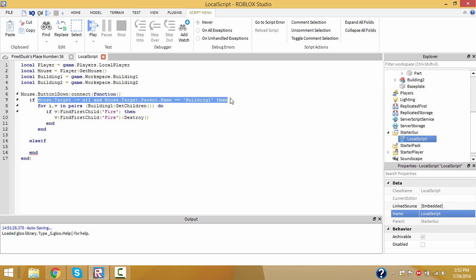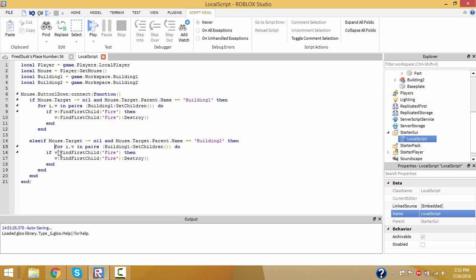So don't worry. Just copy this whole part at the top. Copy. And then space. And then paste it right here. And what we need to change is this building1 to building2. And now you can copy this for loop and paste it. And change this building1 to building2. And we should be done.